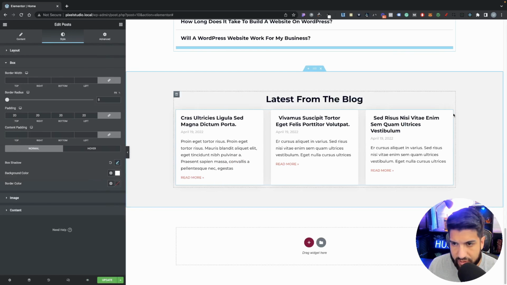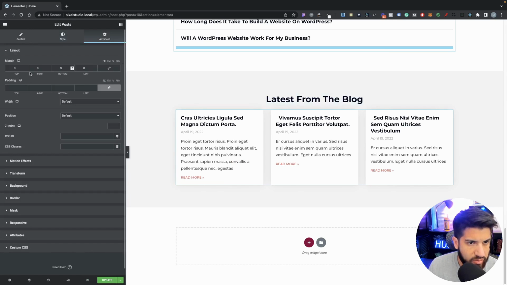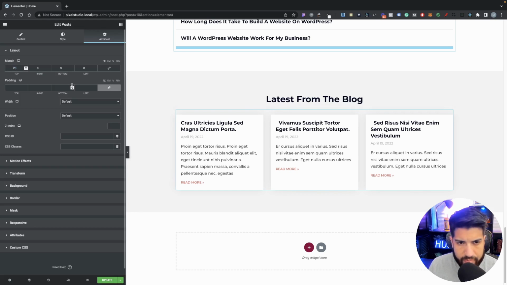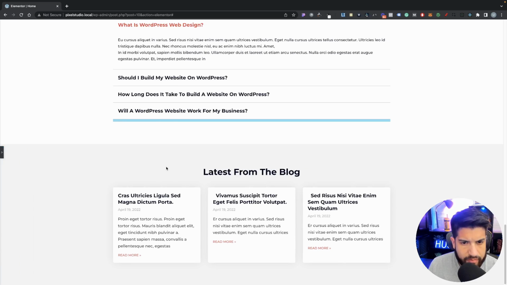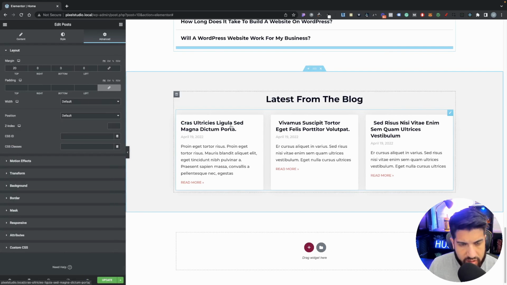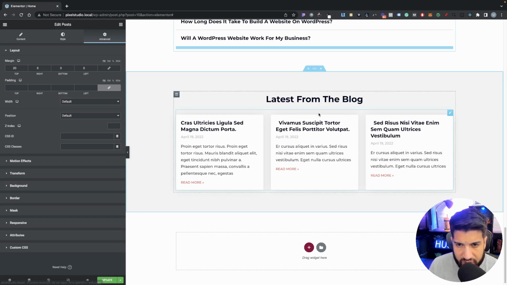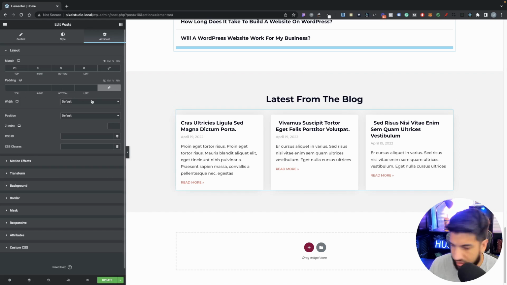And let's add some spacing from the top here. Let's do margin. And let's do 20. Yeah, so usually elements I like to add a margin, and then sections I'll add padding, at least when it has to do with the spacing.